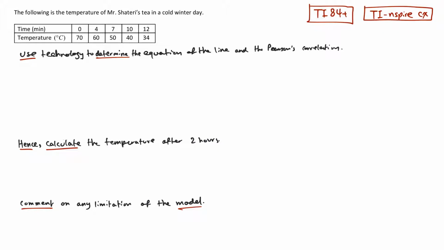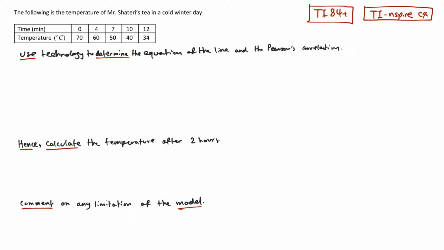So in the last part of the lesson, we tried to model everything by hand, but we can actually do this using technology. Here I will try my best to put the two links for the TI-84 Plus and the TI-nspire CX down in these two sections. And if it doesn't work here, I will put it in the description so you can use those links to figure out how to use your calculators to get to this point.